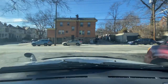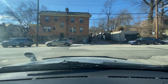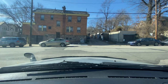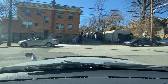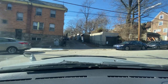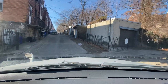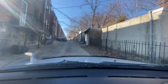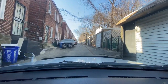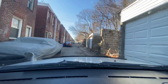Yo, let's go through this back driveway right here, just to see what the driveway is behind Woodcrest Ave. So this driveway we're about to enter, ladies and gentlemen, belongs to the residents of the 5800 block of Woodcrest Avenue. We are currently entering a driveway. We are currently driving up a driveway. We are currently passing some leaves in a driveway. We got some teeny weeny baby cute garages on my right.